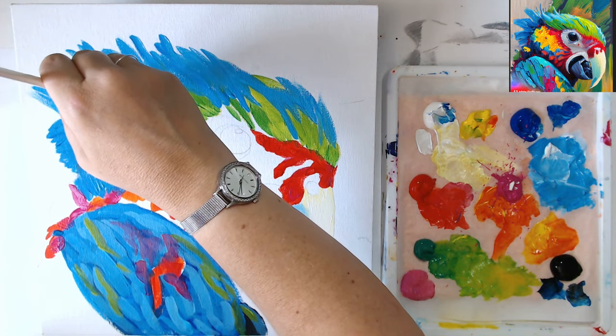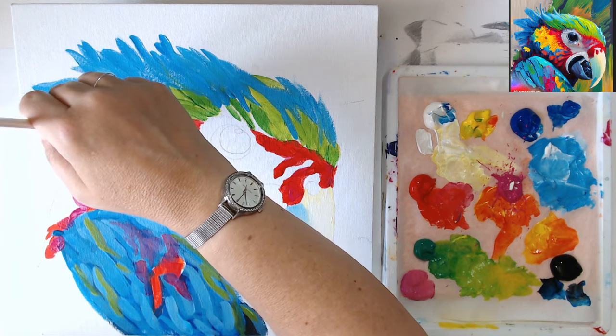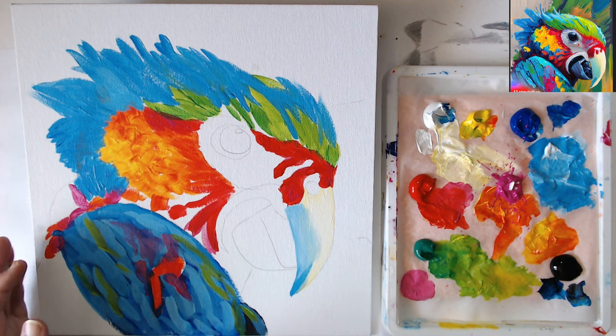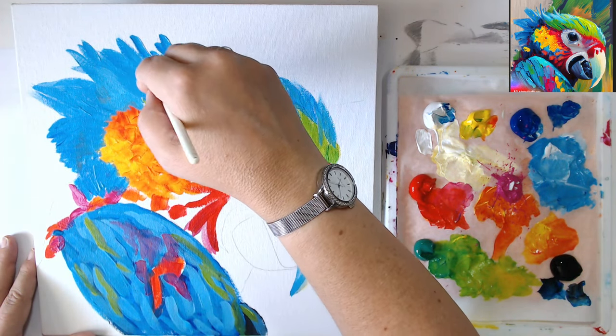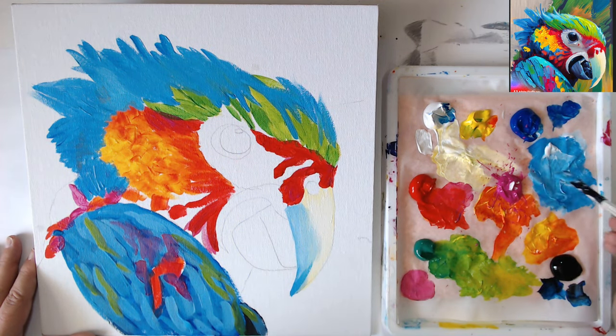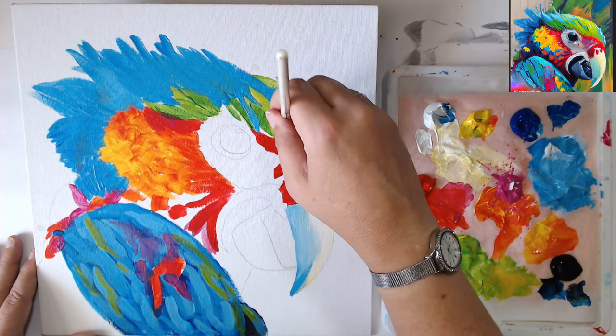And we'll come up here, we'll just smudge that into the orange and yellow that we already have. Don't worry, we're going to be coming back. Remember, we're just going layers. You can't get all the detail you want on your first pass. The first pass I call the first layer. You just can't. It's not going to happen.